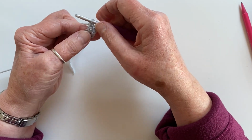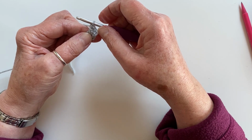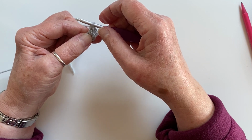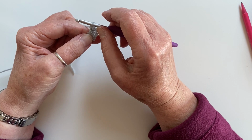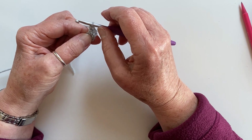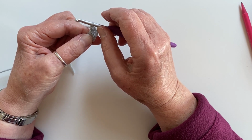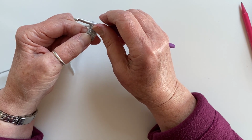The first 2 chains that you made are to replace the first treble crochet stitch. We're actually going to be making clusters of 3 treble crochet stitches at a time. So this first chain 2 will count as a treble crochet stitch. And like I said, it was only to take your yarn up to the height of the stitch.